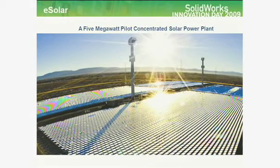It's modular, it's scalable, and it can be used across all sizes and dimensions of users. The methodology they employed standardizes the production to reduce costs and development time while simplifying deployment. eSolar is a great customer. They use 20 active licenses of SolidWorks for their design engineers to build the precise mirror specifications that can not only deliver the right power, but can withstand extreme winds and still be light enough for easy electronic adjustment. By enabling eSolar engineers to calculate precise tolerances and part fits on screen, SolidWorks has eliminated a full prototype cycle. For them, that's 4 months of savings. Contract manufacturers work with eSolar's SolidWorks designs to ensure manufacturability and ease of assembly, further streamlining development.